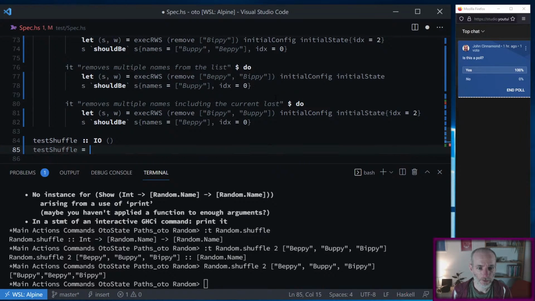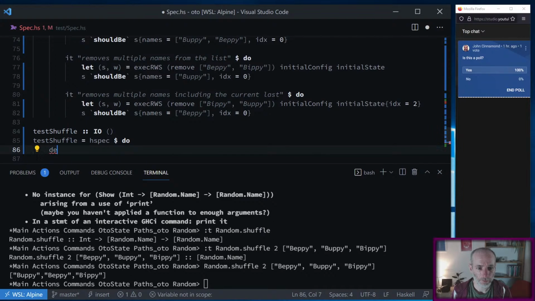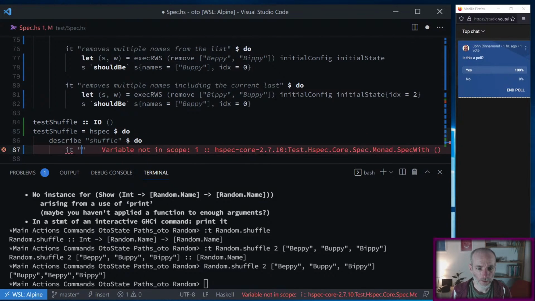Test shuffle is itch spec to describe shuffle. It returns the shuffled list.